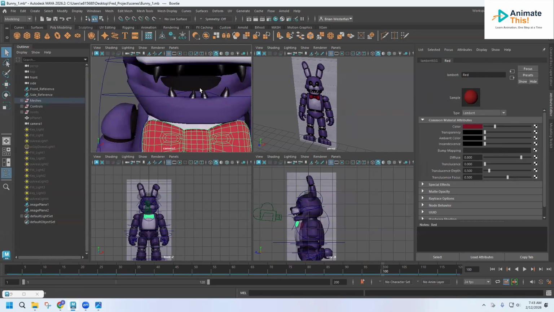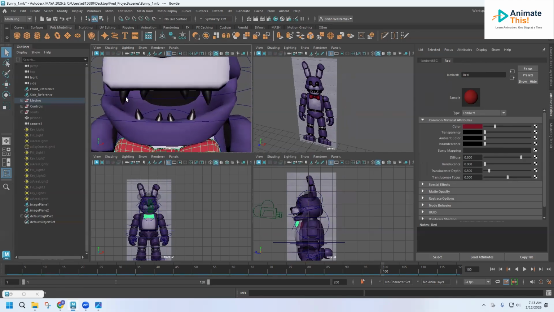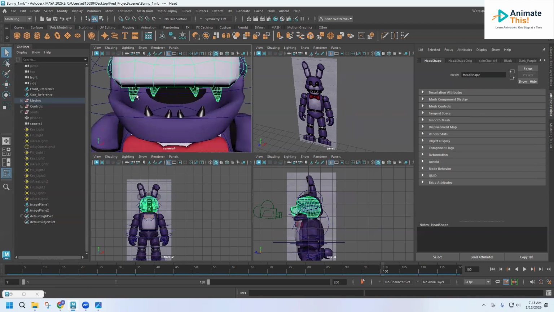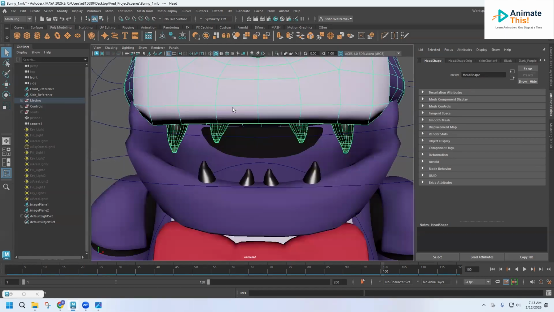And oops, one thing I made a mistake of by changing my entire colors is my teeth changed. So what we will have to do, easiest way is going to be, let's go into larger mode.